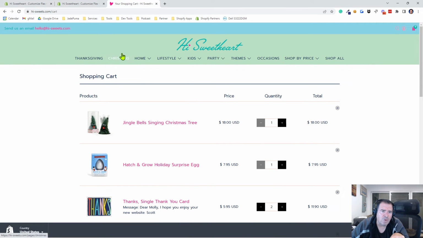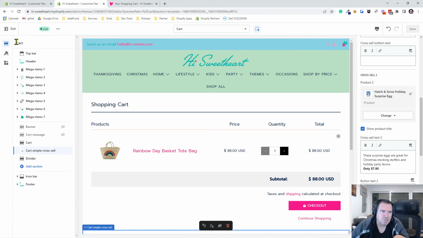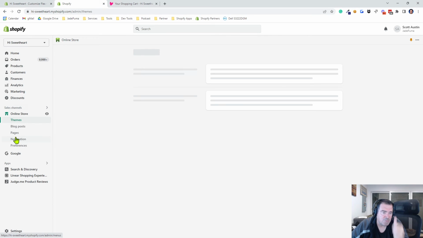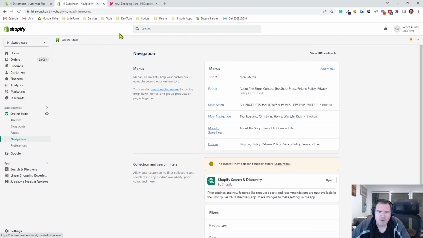And you also already know that when Thanksgiving's done, the way you're going to edit that is, well, I say you already know that. I assume you've edited the nav menu, but you might not have. So if we go to navigation, remember I said before we're using this main navigation.